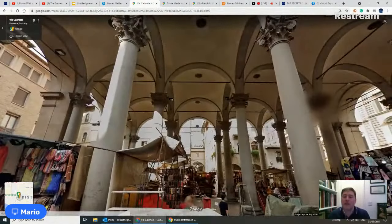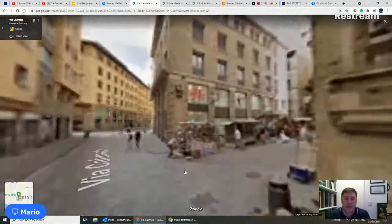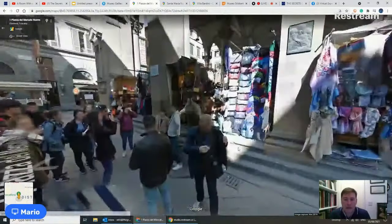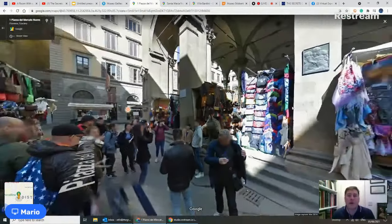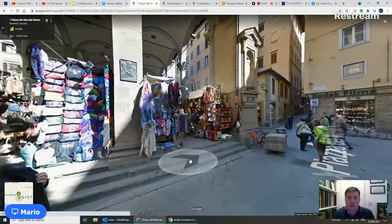Anyway, the loggia now looks very different because it was remade in the 19th century. And it's very famous because there's a little piggy here, which is actually a wild boar, which is the copy of a Renaissance bronze cast, right here. There are tourists taking pictures with it, people trying to put a coin into the mouth of the wild boar, and then the coin drops into the grate down underneath. And usually there's a beggar trying to get the money out again, or getting some extra money. And this was actually the market where the bankers were.